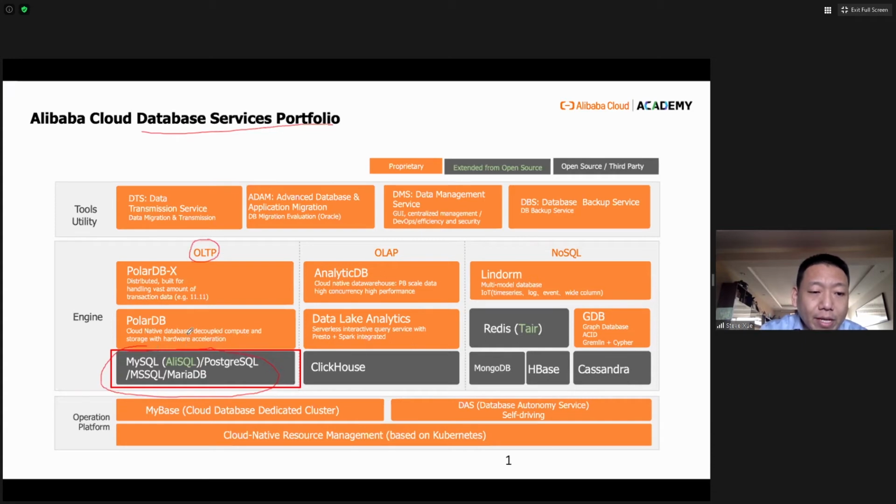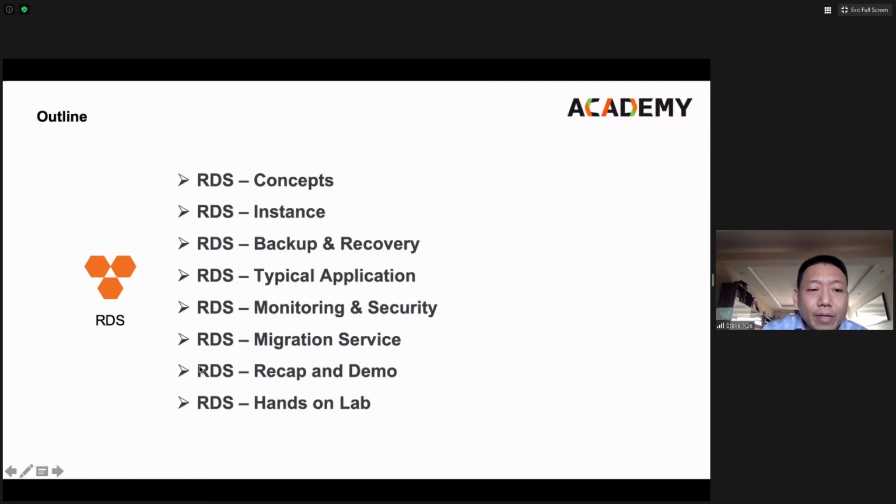RDS is here, PolarDB is here, and PolarDB-X is here. PolarDB is an even higher-end, more powerful relational database with higher performance and bigger storage. In Alibaba Cloud we also have OLAP and NoSQL, but I don't have time to introduce them today. Later on, if you really have the interest, I can organize some workshops to introduce these parts. Okay, so today let's focus on the RDS part.